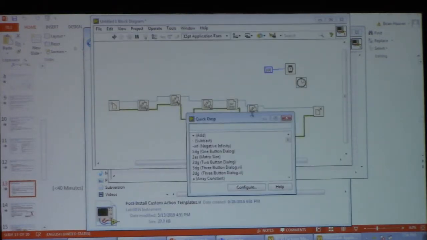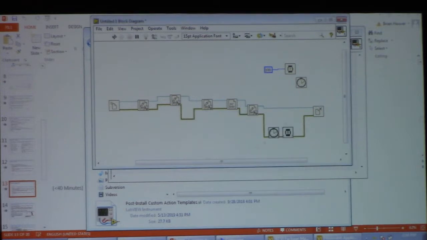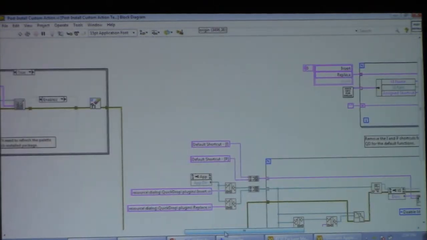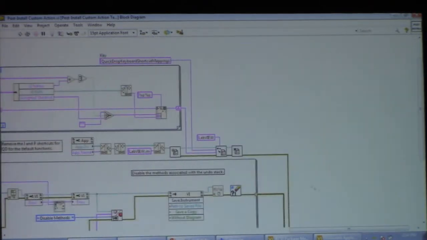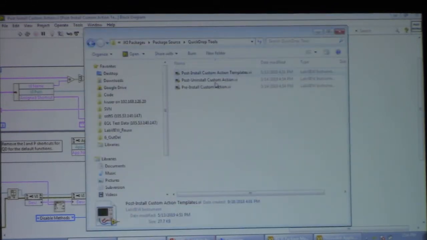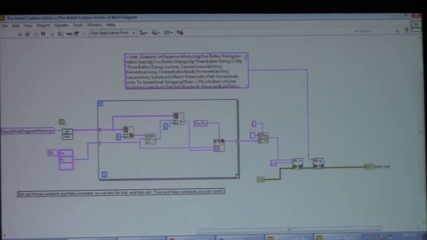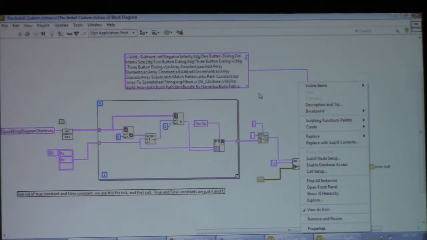So I think this is on post install. No, this is the wrong one. Here we go, pre-install. So these are functions that again I'm providing, but they're part of that application control package that we made earlier. So that means that the quick drop package is now dependent on that application control, and I need to be aware of that relationship, avoid circular dependencies, all those kinds of things.